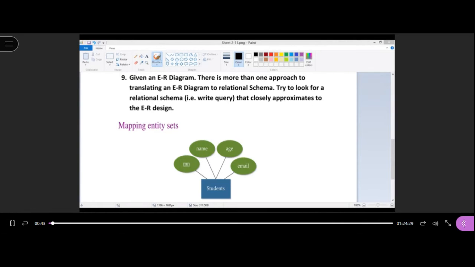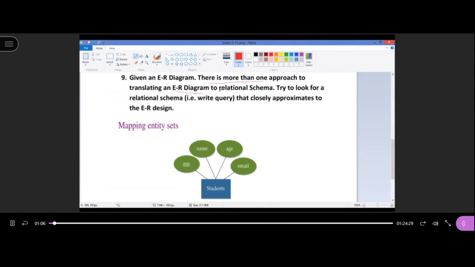Up to problem 8 we have solved in the previous session. Now we will see problem number 9. Given an ER diagram, there is more than one approach to translate an ER diagram to a relational schema.